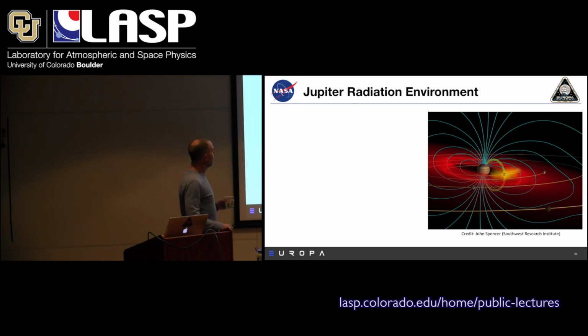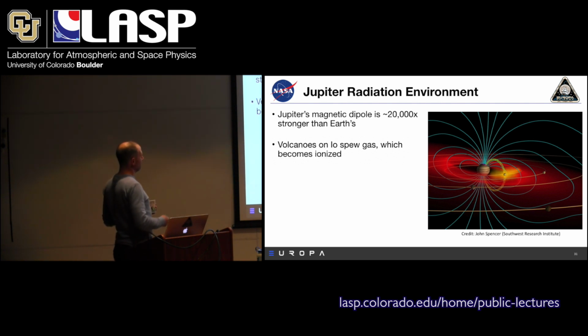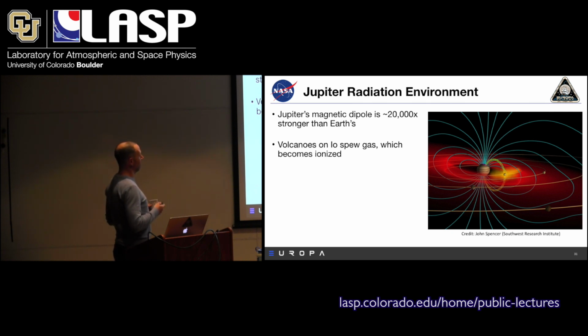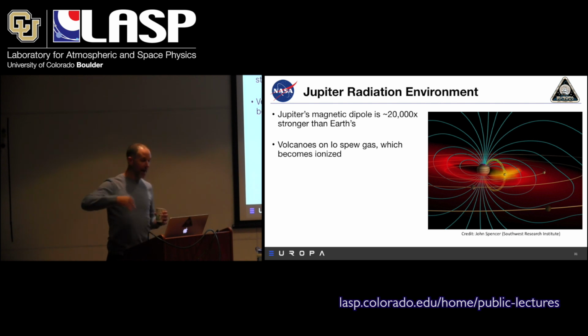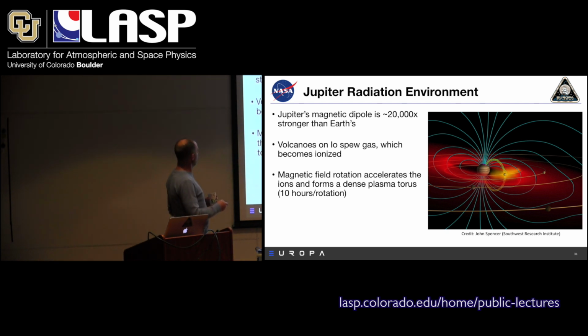So let me talk about this a little bit. Jupiter has a very strong magnetic field. The dipole is something like 20,000 times larger in magnitude than the Earth's. And then Io. Io is really close to Jupiter. Io is very volcanically active. The volcanoes on Io spew gases, and these gases become ionized. So that's ingredient number 2.